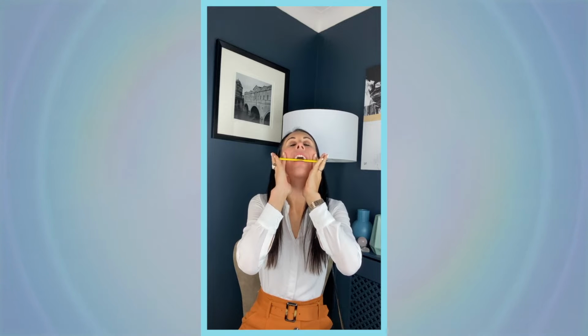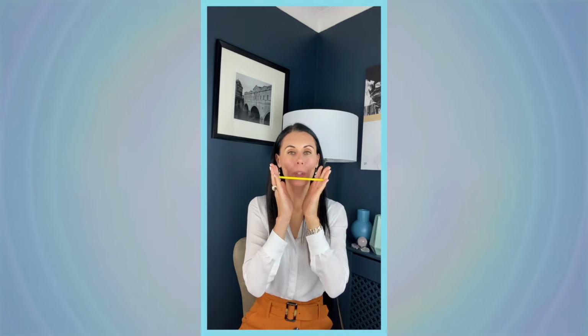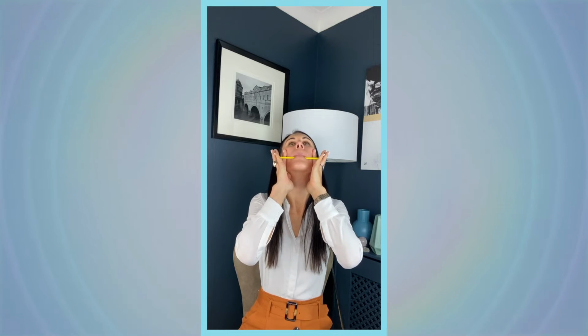Holding for 10. And we're going to do one more time, and slowly coming down. So with that one, you're really working into the cheek muscle.